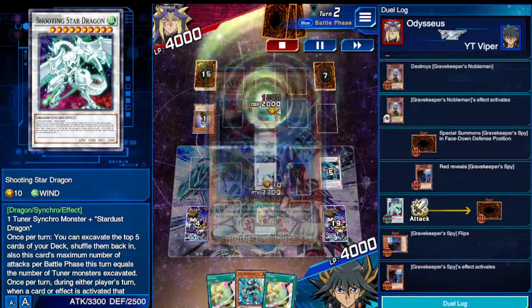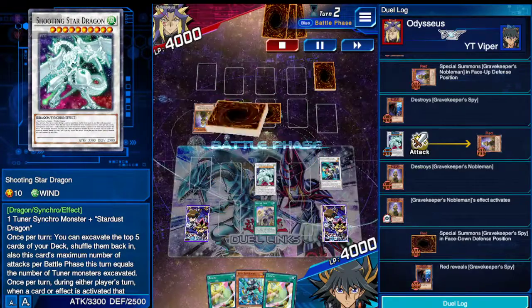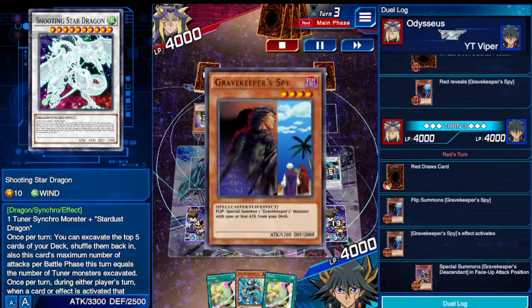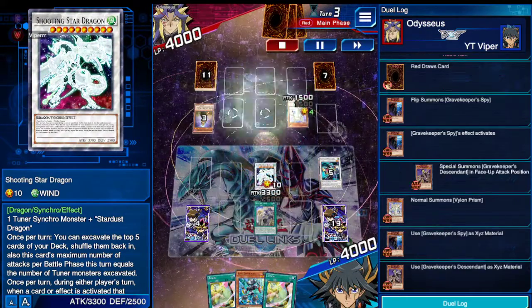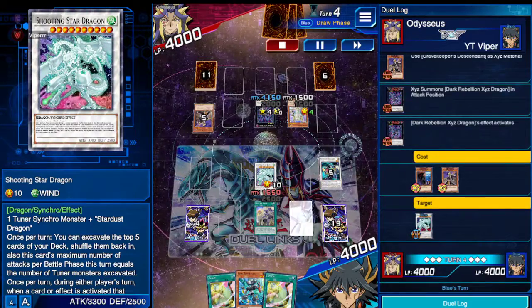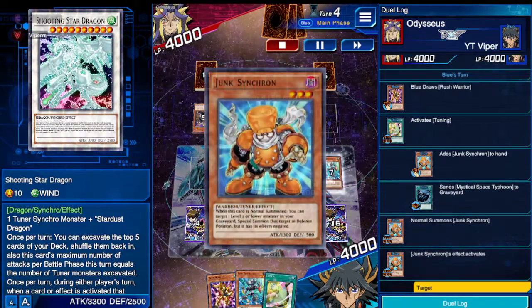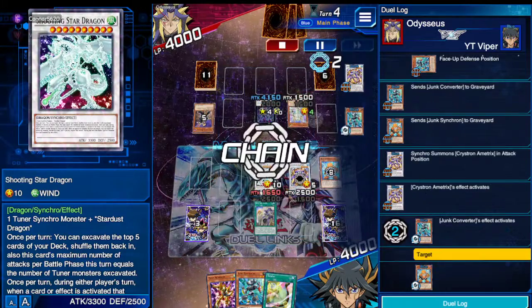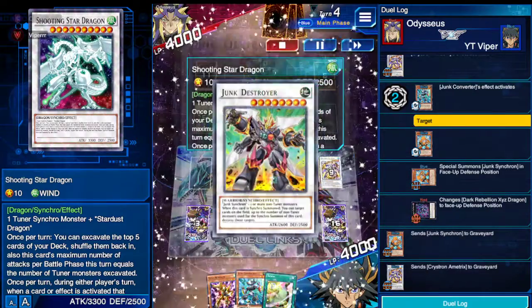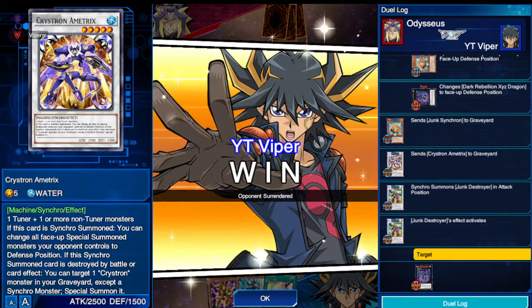Gravekeeper's Spy. Gravekeeper's Spy. Nobleman. Jesus Christ, eh? And I don't know why he didn't attack. I think because he realised the effect. And then we actually make another play and go into Junk Destroyer. Yeah, and he couldn't really win this no matter what play he did here. And Emitrix's effect puts it in defense. And we popped. As soon as we went to go pop, he bounced straight away because he just knew that there was nothing that he could have done.